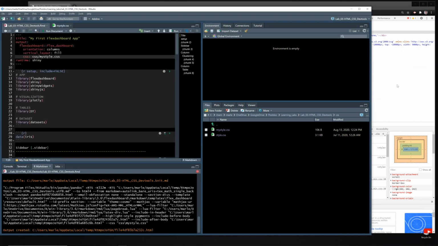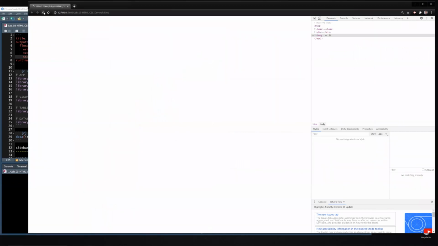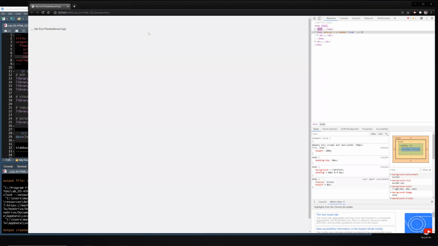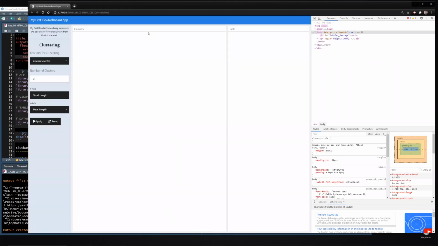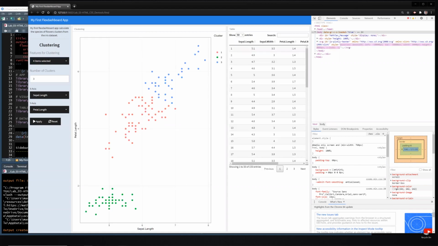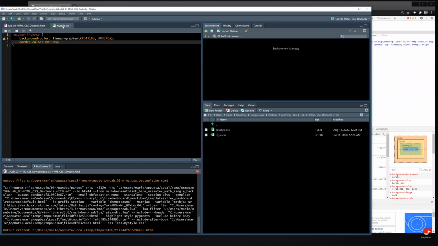I have to change nothing. So I go back to my browser. If I just refresh, now here we are going to have a different layout for our navigation bar. So apparently it didn't work. So let me just check what I did. I just want to check what is the mistake.